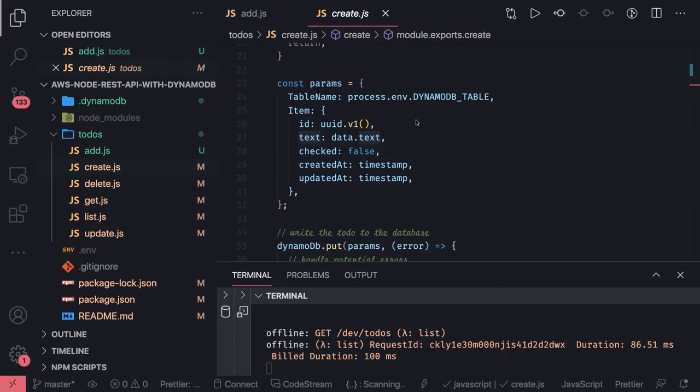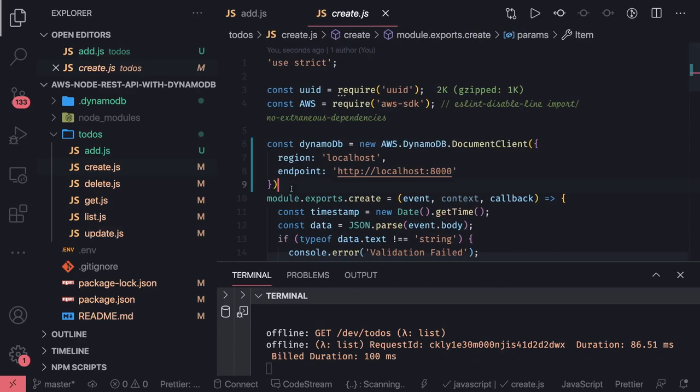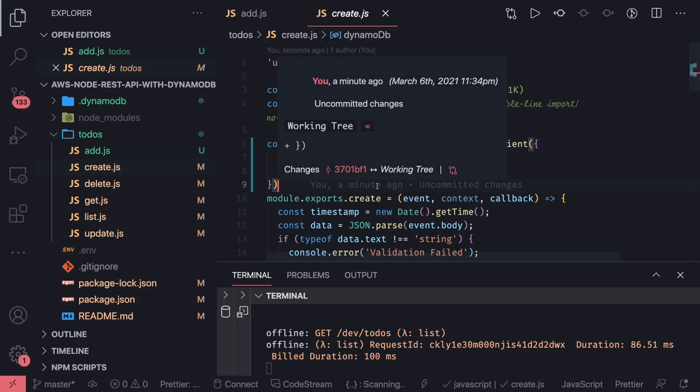The steps you need to take care of are this part, SLS DynamoDB install, and SLS offline start. Otherwise, everything is good. That's it about this API. Now, this application can be as complex as you want, because this is just about CRUD operations, but you might be using DynamoDB and writing these APIs that might be calling some third-party APIs. A lot of things you can do. I mean, a full-scale Node.js application can be written here through the Lambdas.